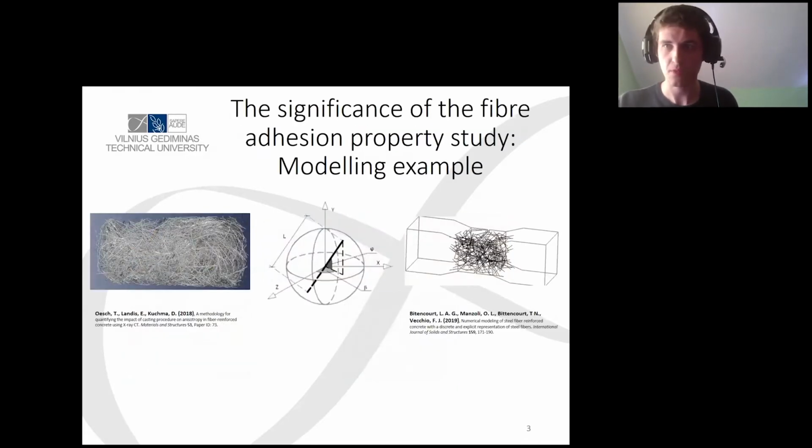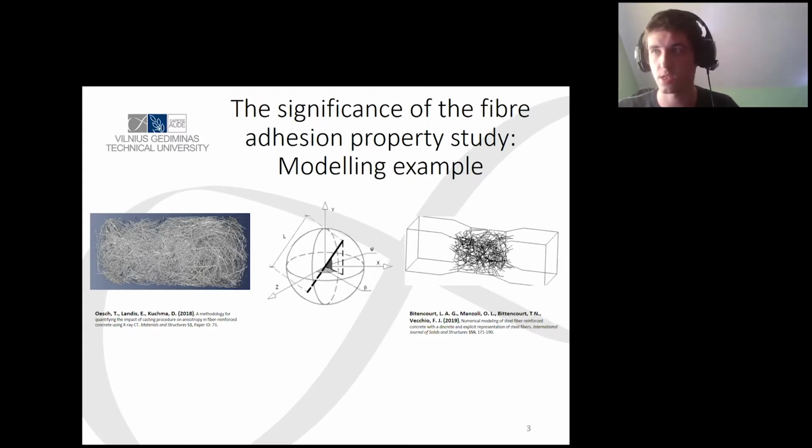So the interaction mechanism of synthetic macro-fibres and concrete is the object of this research. This mechanism is responsible for the residual strength of the fiber-reinforced concrete, the essential property describing the efficiency of fibers. The bond strength and the corresponding deformation modulus define the interaction mechanism. There is no universal methodology developed for evaluating these parameters.